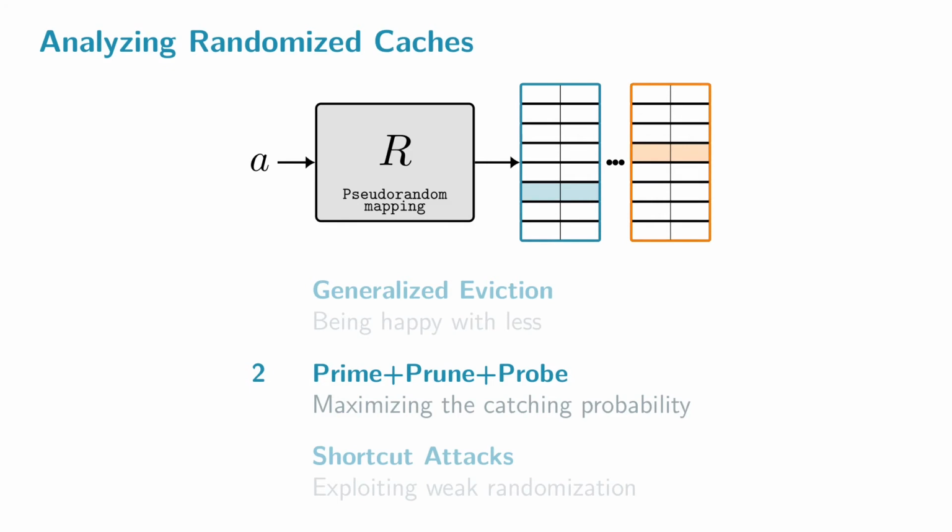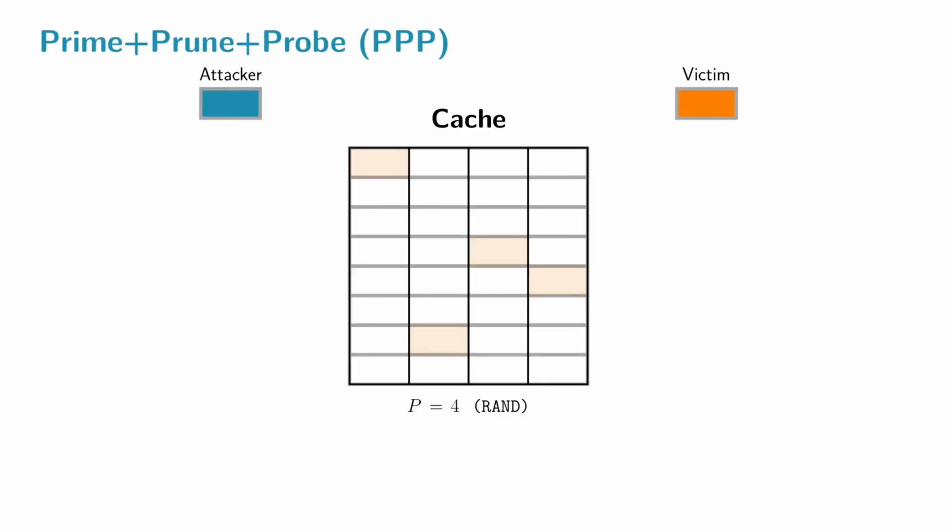As a baseline, an attacker could modify prime and probe from traditional caches and prime one guess address, wait for the victim access to a target X, and then probe it. If she's lucky, then X will evict the primed guess and she will observe this through a high access latency. If she's unlucky, then the guess is no good. And if she's very unlucky, then the guess actually is partially congruent with X, but X is assigned to another partition in which it's not congruent.